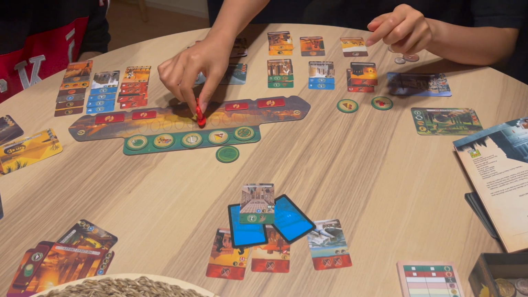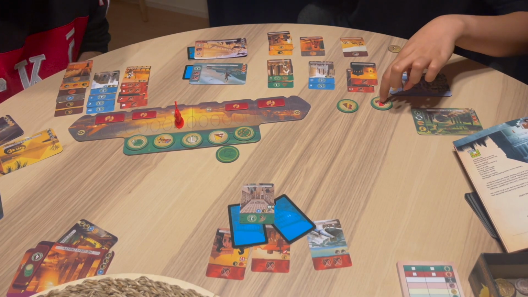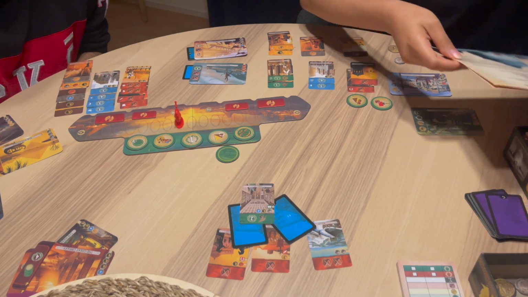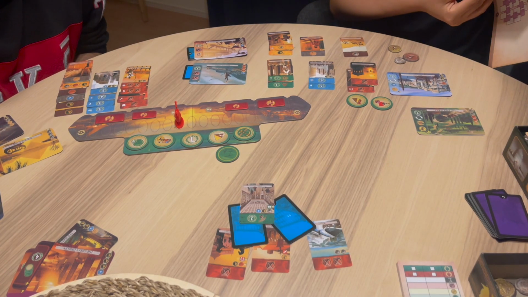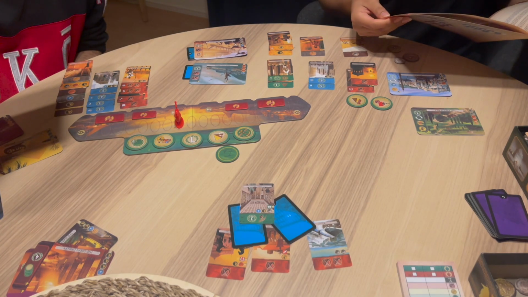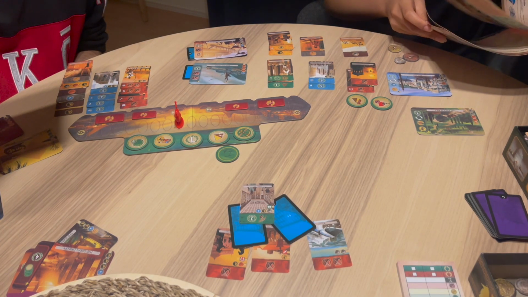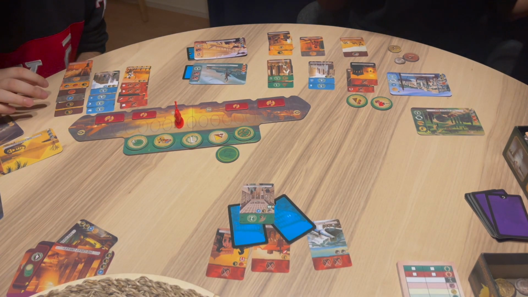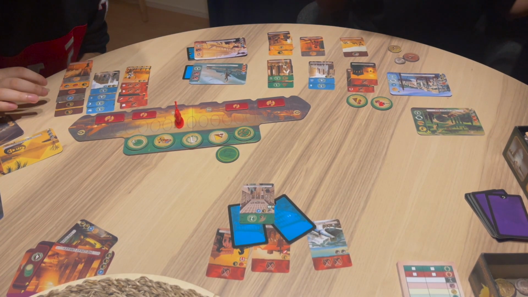And I'm gonna attack you. 1, 2. Because of this one. What does that mean? Like a brown card? Choose a card of the indicated color, brown or gray, in the opposing city. Also, you can destroy one of my resources. Place in the discard pile. But this is gray though.